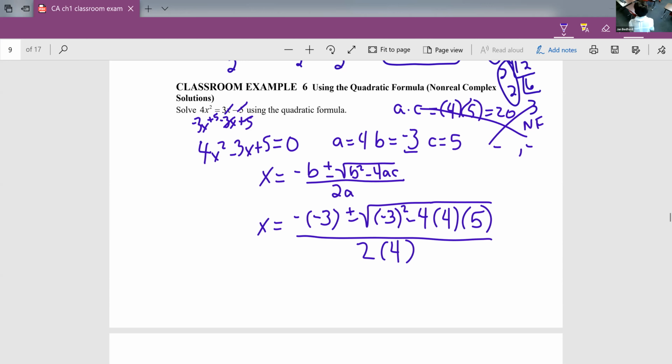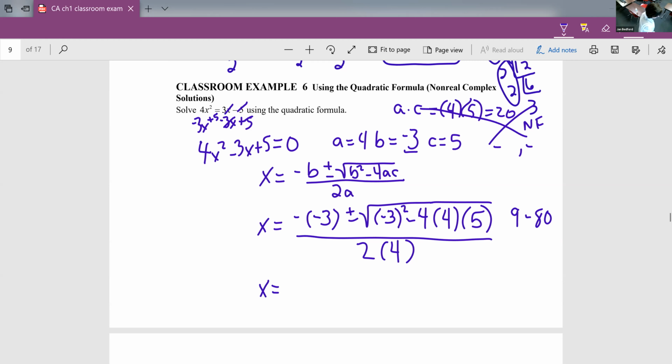So far, we okay? All right, tell me where you would start on your cleanup. Under the radical, excellent. So I need to figure out what this number is going to be. What happens if I square -3? I'm going to get 9. And then I have minus 4 times 4 times 5. What is 4 times 4? 16 times 5 is how much? Let's do it this way. What's 5 times 4? And what's 20 times -4? Yeah, so we're going to have 9 minus 80, right? Okay, how much is 9 minus 80?